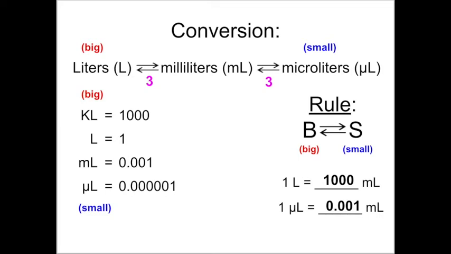So for instance, if you're going from 1 liter, and you want to convert that into milliliters, so you can use, say, a milliliter graduated cylinder, right? You're going from a larger unit, liters, to a smaller unit, milliliters, so you move the decimal point 3 places to the right, following the arrow in that diagram. Okay? If you are going from microliters to milliliters, microliters is a smaller unit, milliliters is bigger, so you're going from small to big. If you look at that diagram, the arrow from small to big points to the left. So to go from microliters to milliliters, you move the decimal point 3 places to the left. Okay? So here are a couple of examples of that.